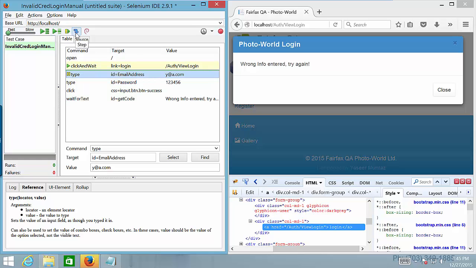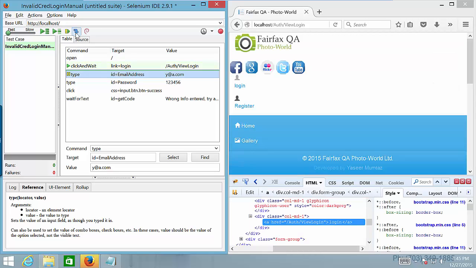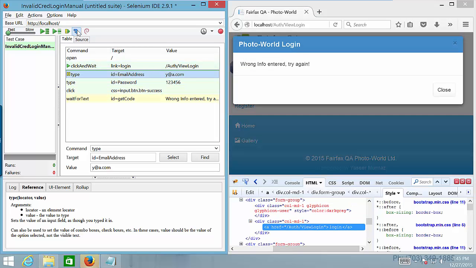Then we will click on this step button to move to the next steps. This is very helpful if you want to see anything between the steps, for example, label values, CSS, position, change, etc. This is also called debugging.